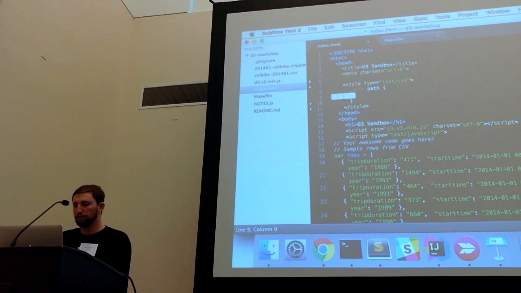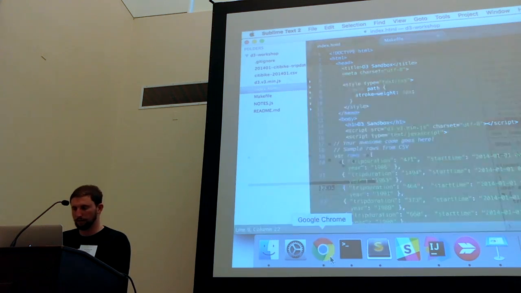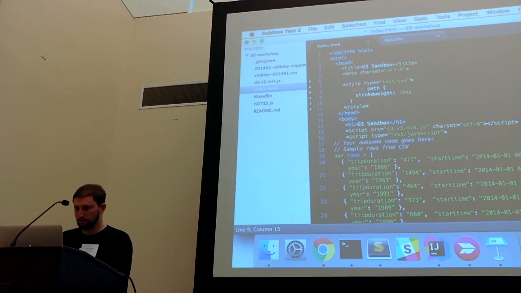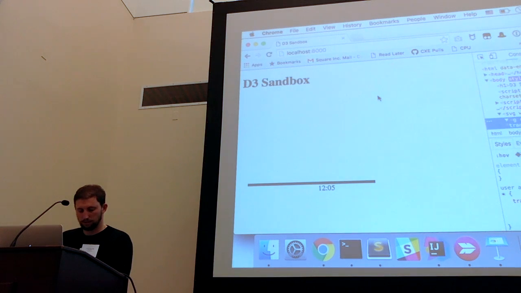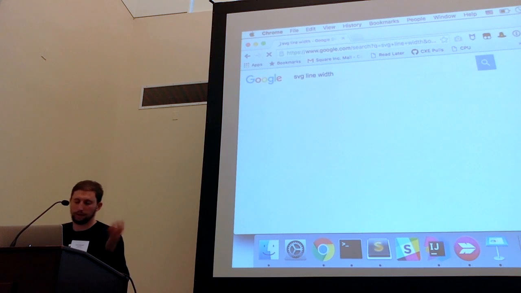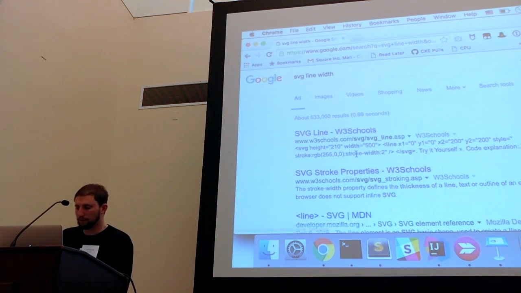path, we can do stroke, what, I think, no, it's, again, I wish I remembered it better, but I don't.